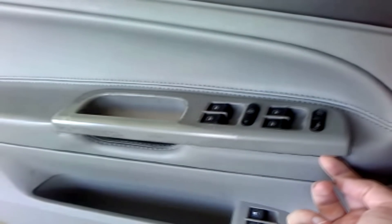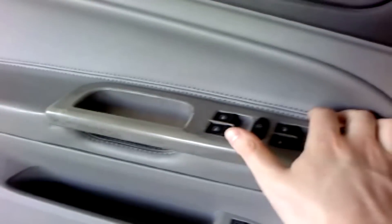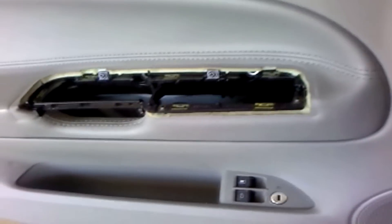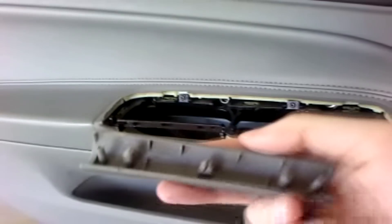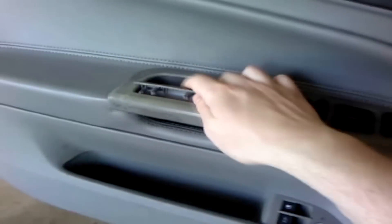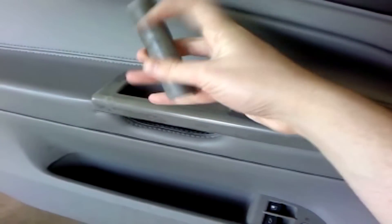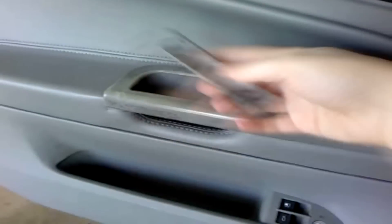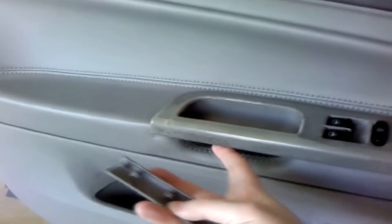When you're unclipping it, just take a screwdriver and kind of push on here and over here and around the edges if you can. I used right here and this side, and I might have pushed a little on this corner too. You just kind of pull straight up and that comes off. But in order to get to that point, you need to take off this part — it sits right in here on the underside of this handle. Just stick a screwdriver on the bottom side and push straight off.